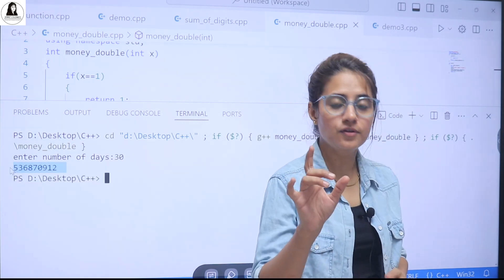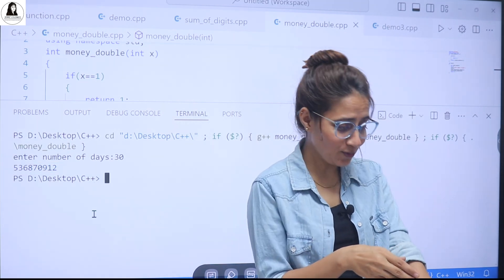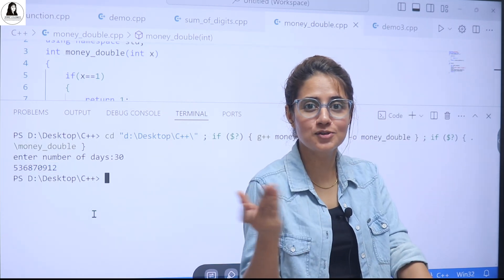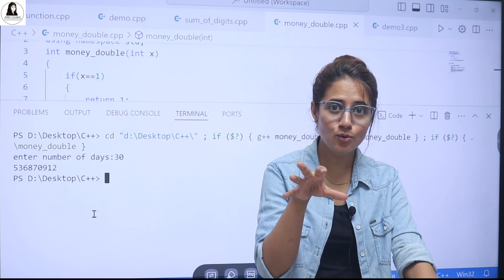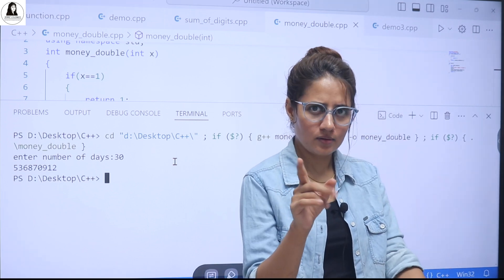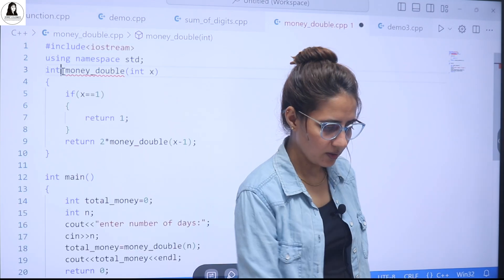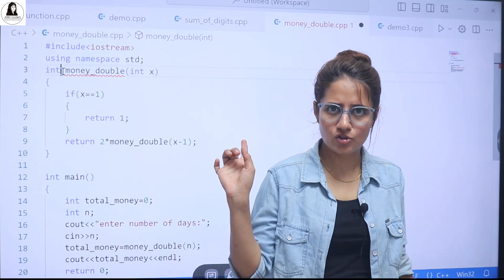This is around 5 crore, I guess. No, it's actually 53 crore. Now, which option you will choose? First or second? So, this is, you know, power of compounding. Those who are in stock market, I mean, those who knows this, what is compounding and all. So, I hope you got this logic.